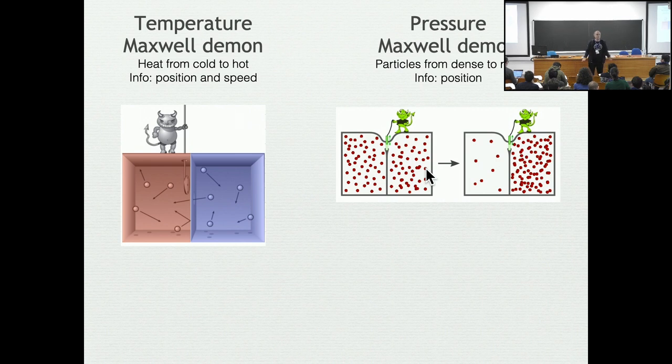In many engineering applications, we have a diode. A diode is what a valve does for electrons. So it allows flow in one direction and not in the other. So for this version of the Maxwell daemon, one could think that there are a lot of automatic devices that do this job, no?